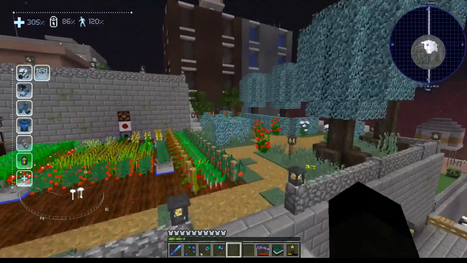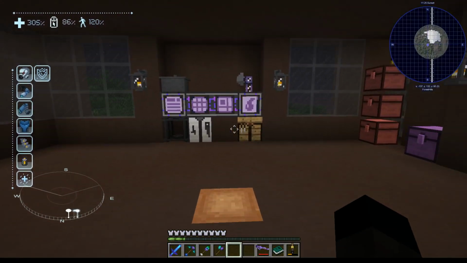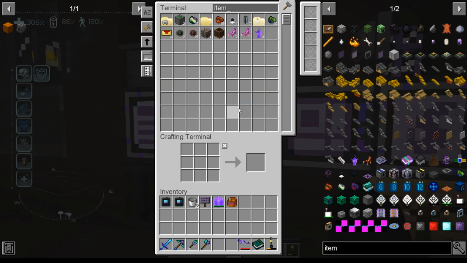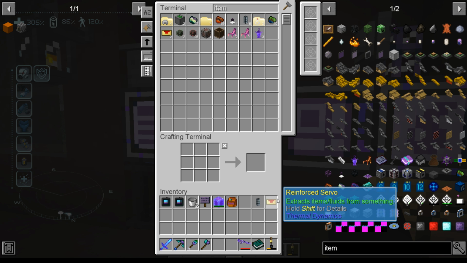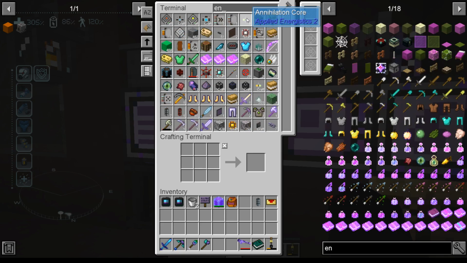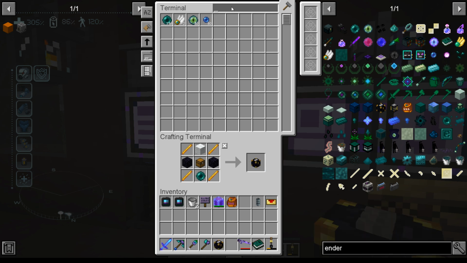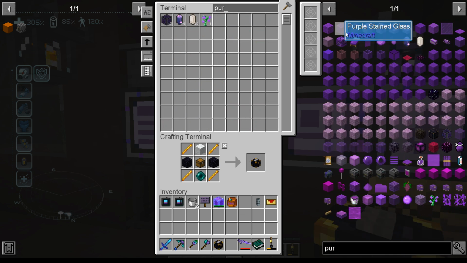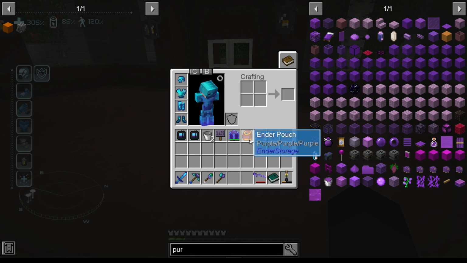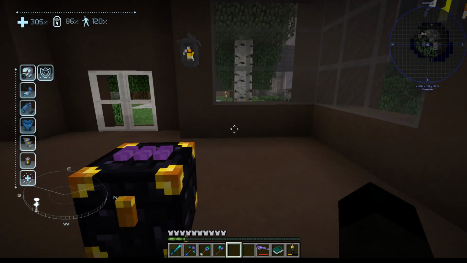Easiest way of doing that, I think, is just going to be an ender chest and an item duct with a reasonable servo on it. Let's have a look. Let's go for an item duct of, there we go, and we'll take a reinforced servo. That should do the trick nicely. Then we need an ender chest. And we need some purple dye, which we'll just pop into there. Plop, plop, plop. Get rid of you.